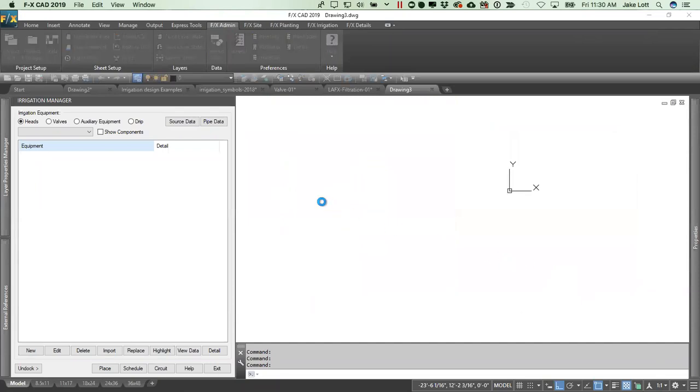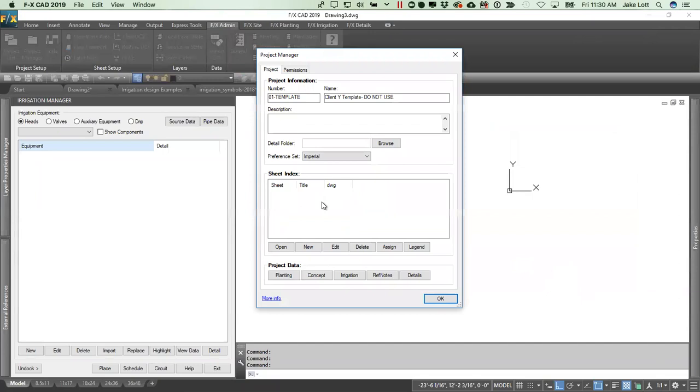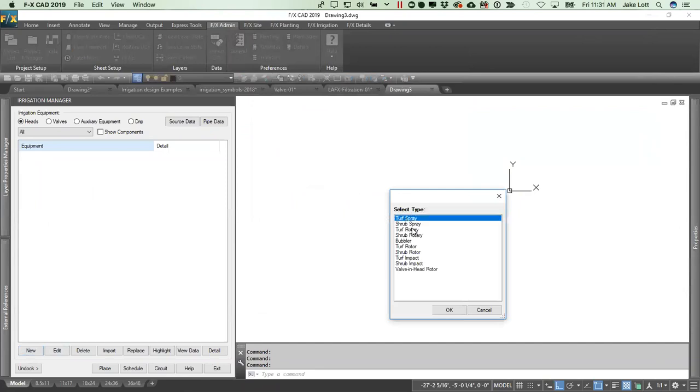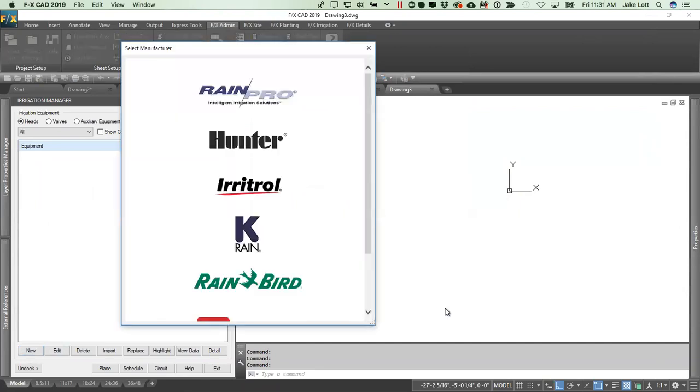Now this template is essentially a project, okay? While it's named template, it's a project, and we can start adding our irrigation items to it. It's going to be blank and that kind of stuff. So we want to basically add the content that we want to be in this template. So as we're talking about a proper template and what should be included, consider what equipment you're going to use 9 times out of 10 on a project. So don't add everything that you might use.